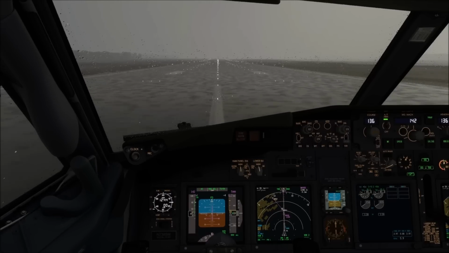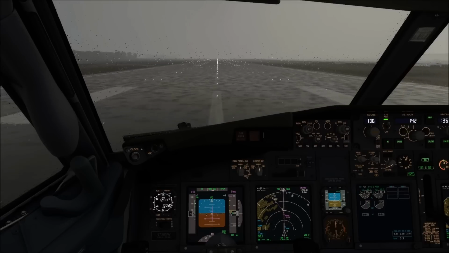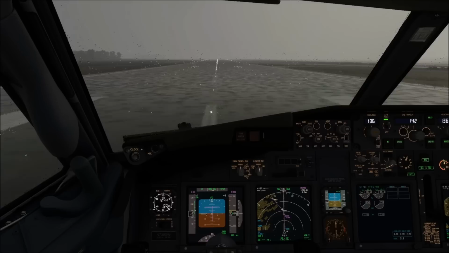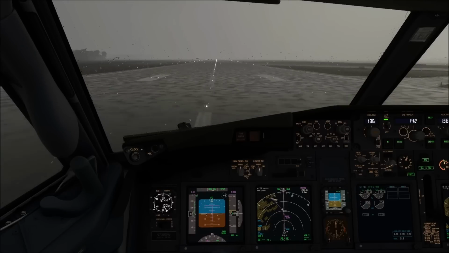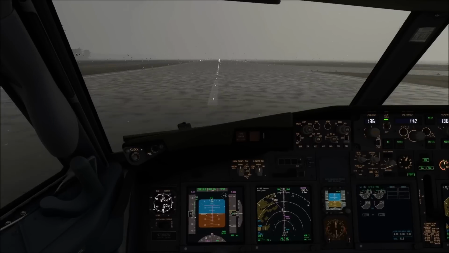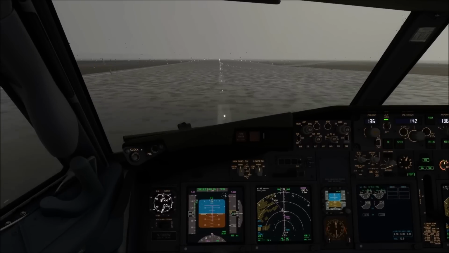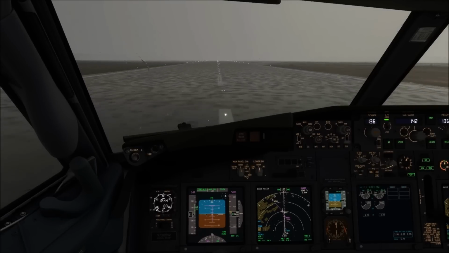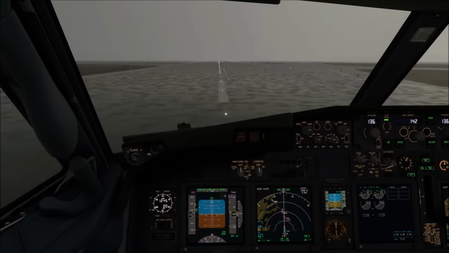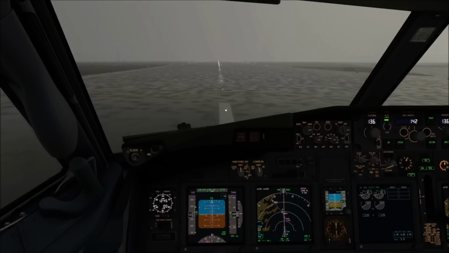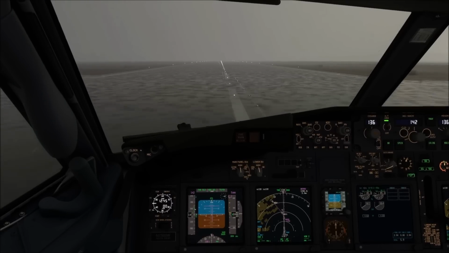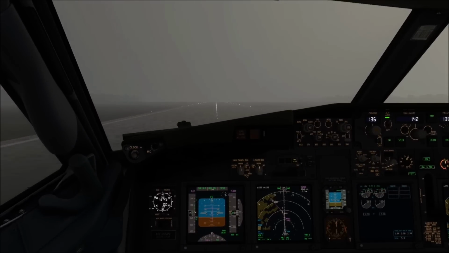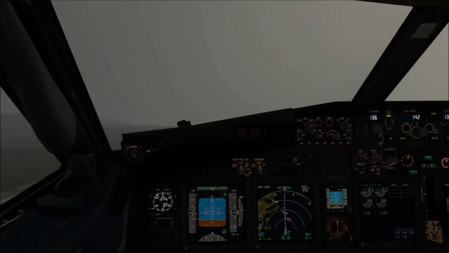Takeoff thrust set, indications normal. 80 knots, checked. V1. Rotate. Gear up.